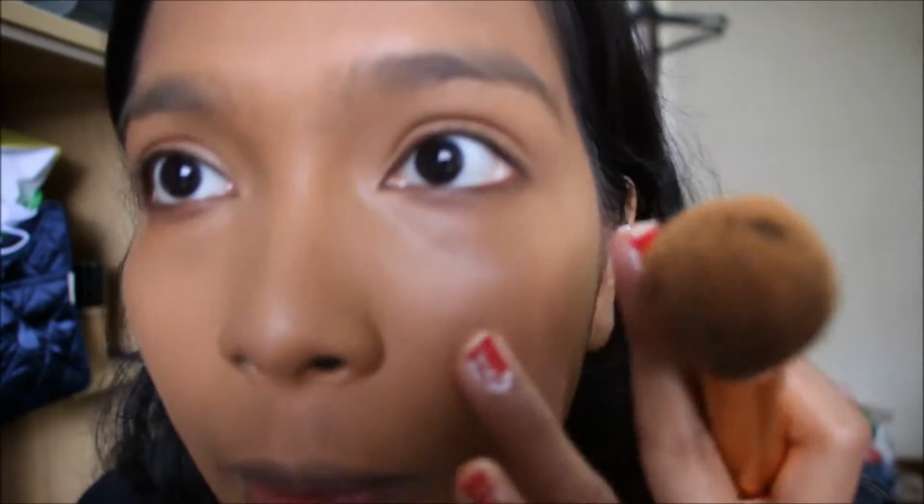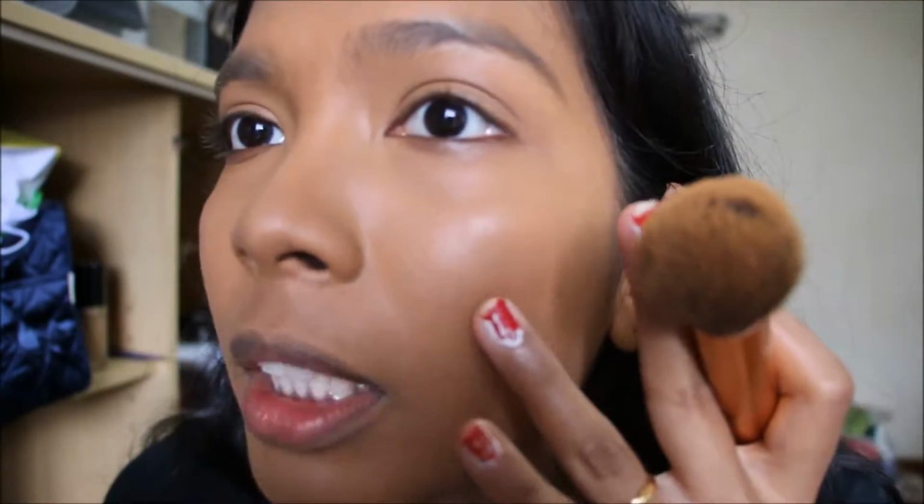I've got combination skin, so I know a lot of people with oily skin were quite happy with this, but it really is drying out my nose and it's settling into my pores a bit, which I don't know if it's really bad or it's just me. Yeah, and even under my eyes you can't really see it, but I don't know why. Camera makes my skin look better than it really is. You can see the pores over here as well, which I don't like, but I may sweat, so that could help.